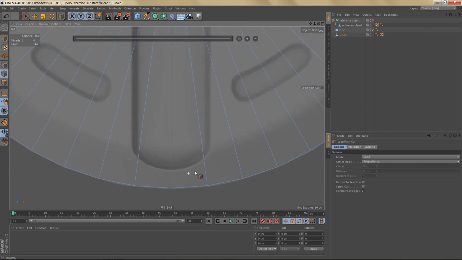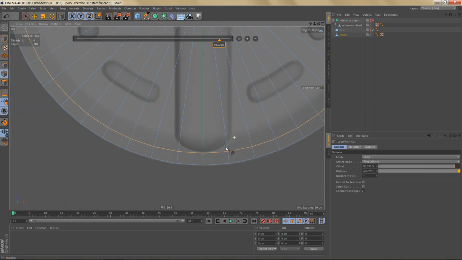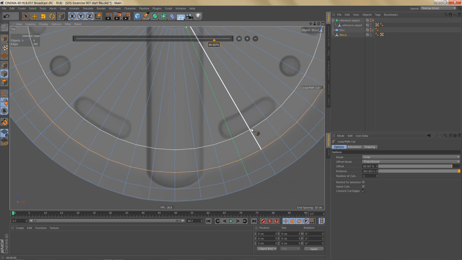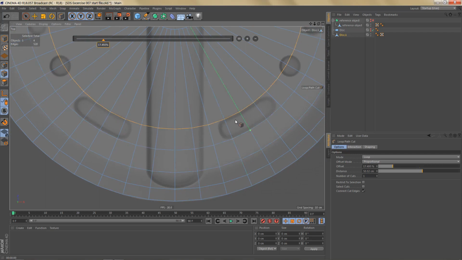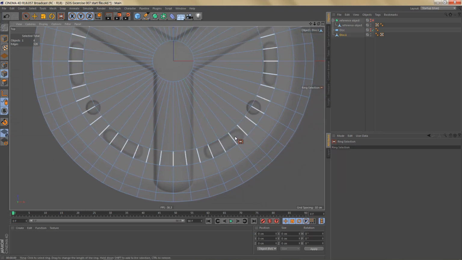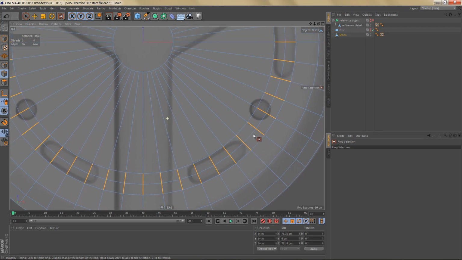So grab the loop cut tool, and we're going to need a cut here. We're going to need a cut right here on the edge. Let's do 2 more here, and I'm going to ring select these edges and connect them to get another loop here.